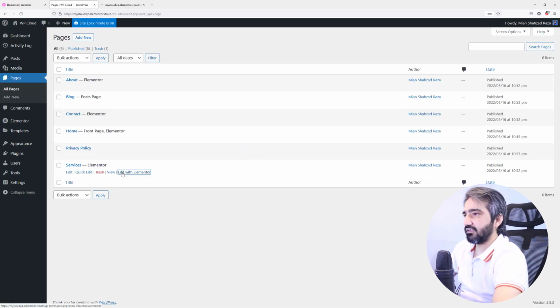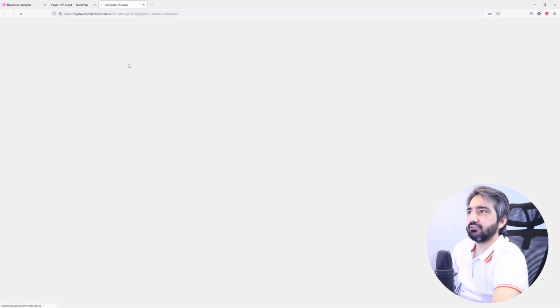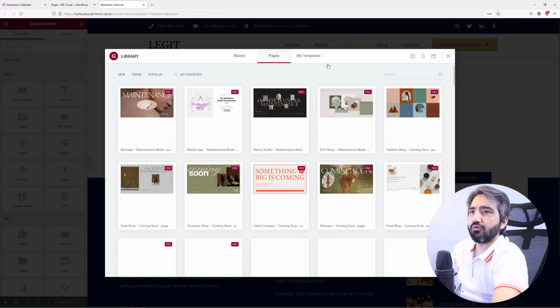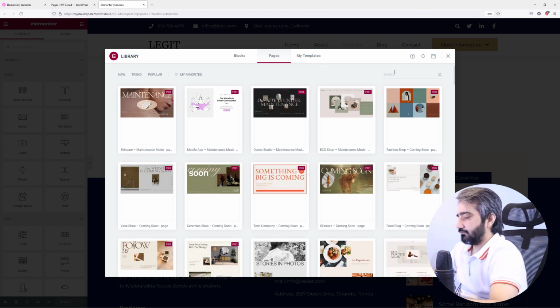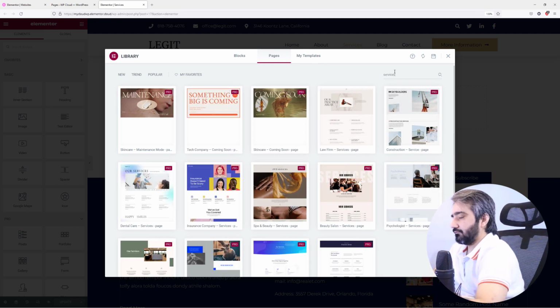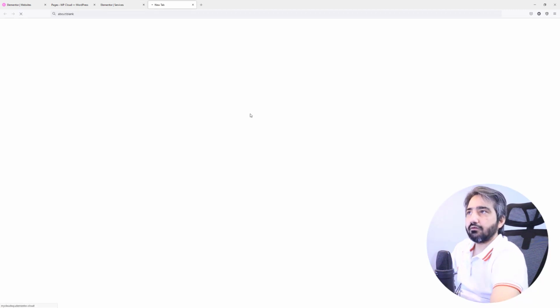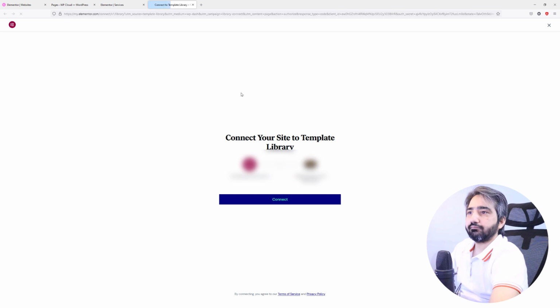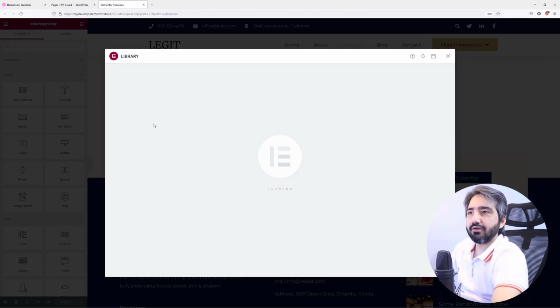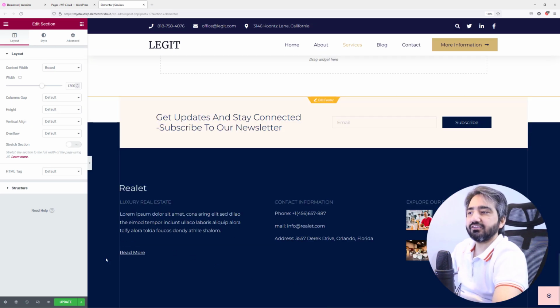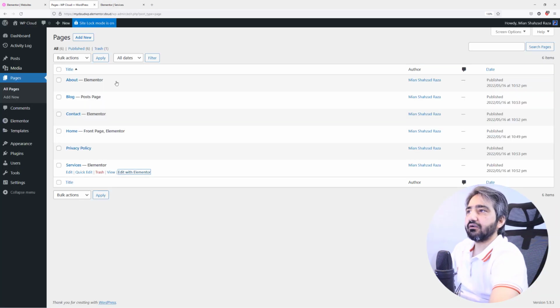Let's just edit this last page. Okay, I think now it should work. Okay, so it will now connect the library. Okay, so our last page is also now completed.